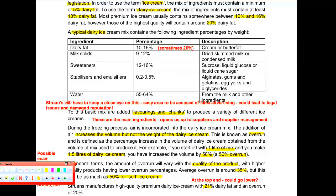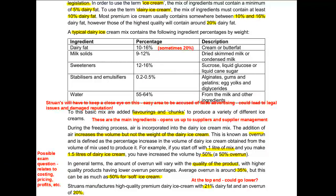And in a similar kind of way, their overrun is 20%, which we learned earlier that the average overrun is around 35%, so they're far below this at 20%. And again, the question could be, could they increase their overrun without impacting all the other areas and having an overall negative impact? Would it be worth increasing their overrun to increase the volume of ice cream, bring in more revenues, those kind of things? Or is that something they're firmly against? Do they have very strong core traditional values for the quality of their product? And these are the kind of questions we'll be hoping to answer as we go through further.